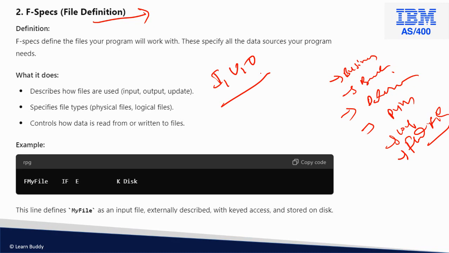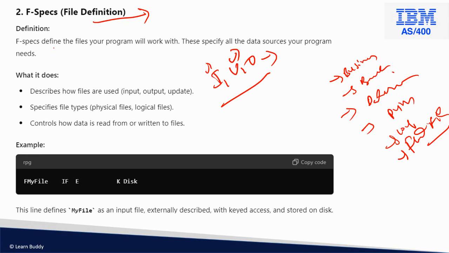So you can define that file in the F specification, and which mode you define depends on your requirement. If you wanted to perform only a read operation, which means only input operation, you wanted to read only the record, then you can preferably go with the input operation. If you wanted to update any record information in your file, you can go with the update mode. And if you wanted to write any new record into the file, you can go with the output mode.